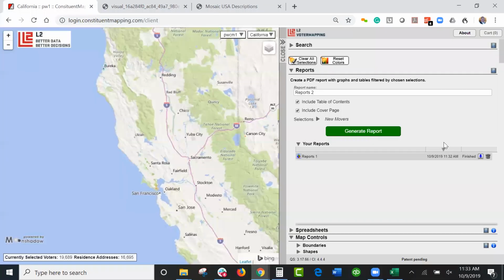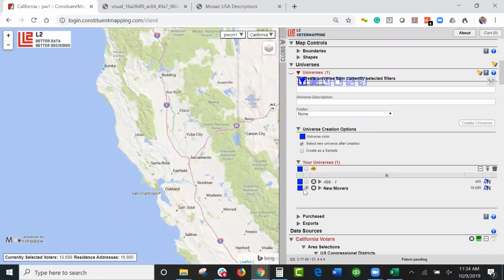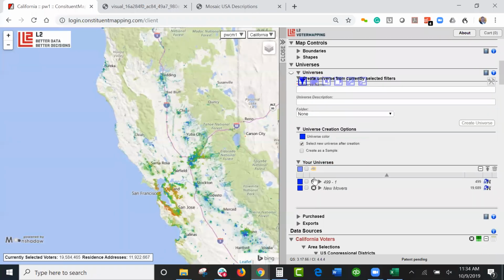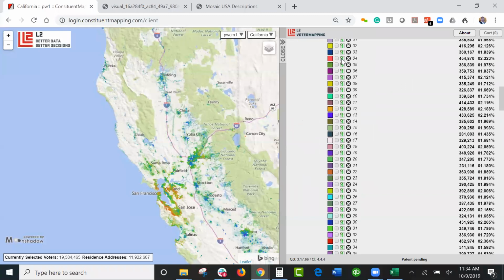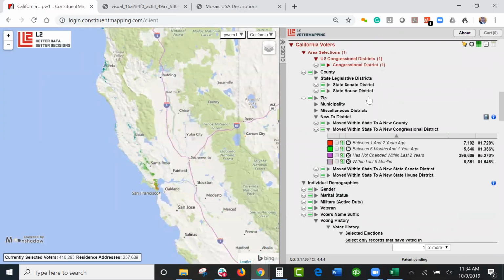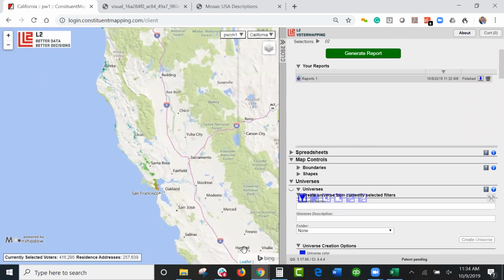The other cool part about this is that you can deselect these two, and it has no branding on it at all from L2. So you could deliver this report essentially and make it look like it's something you created and spent hours on. So I know a lot of offices do like to use it for that. And from there, I'll just go back, reselect CD2. And that is the bulk of the presentation.